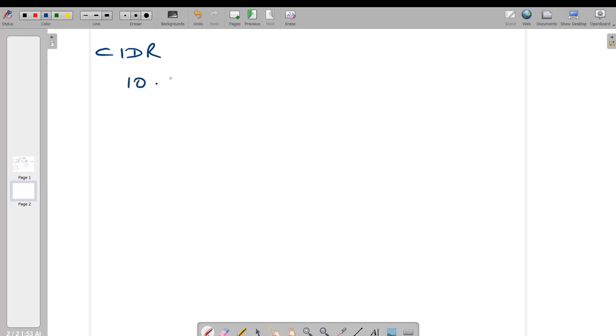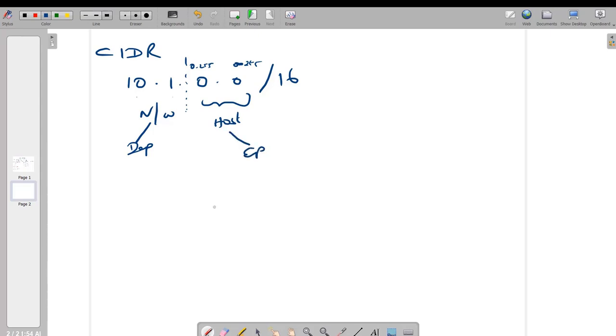If I pick up one IP address with /16, which means 8 plus 8, I am blocking the first 16 bits for network, and the remaining 0 to 255 and 0 to 255 are for my hosts. If I need a big network, then I need to choose maximum bits from here. And if I need a small network but more hosts, which means I have only limited departments, but the employees within each department are more, so your department is nothing but your network. The employees are nothing but the host IPs.